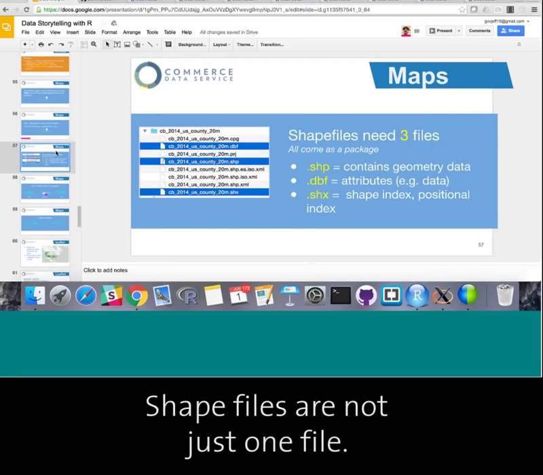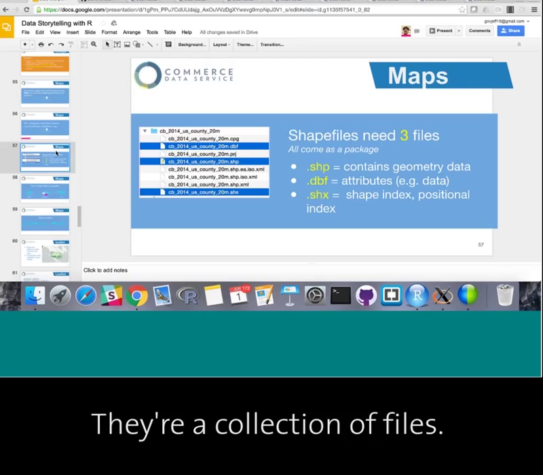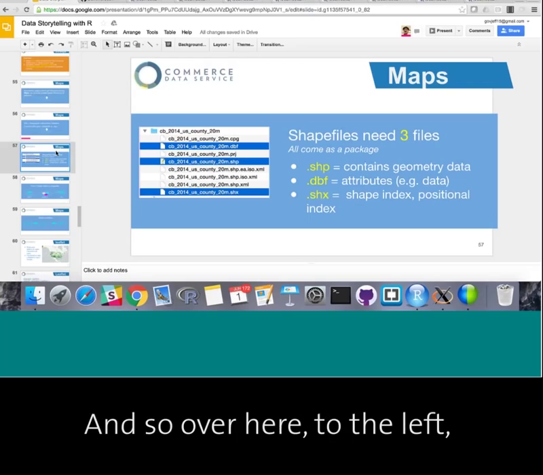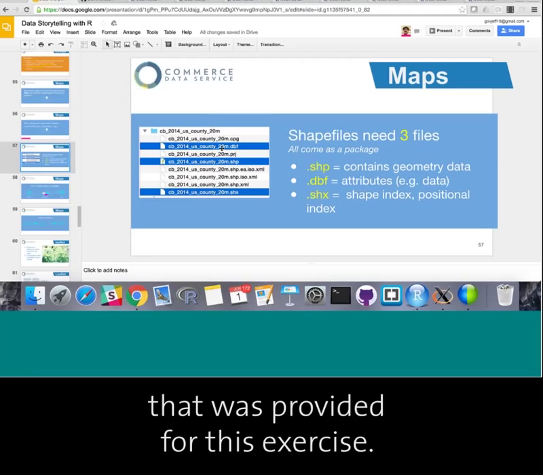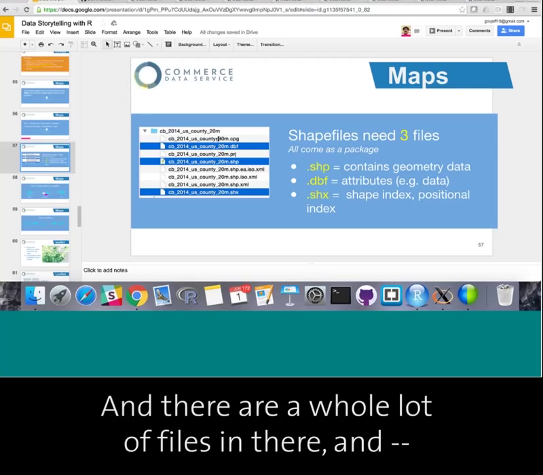Shapefiles are not just one file, they're a collection of files. And so over here, to the left, I have a screen cap of a shapefile that was provided for this exercise. And there are a whole lot of files in there.